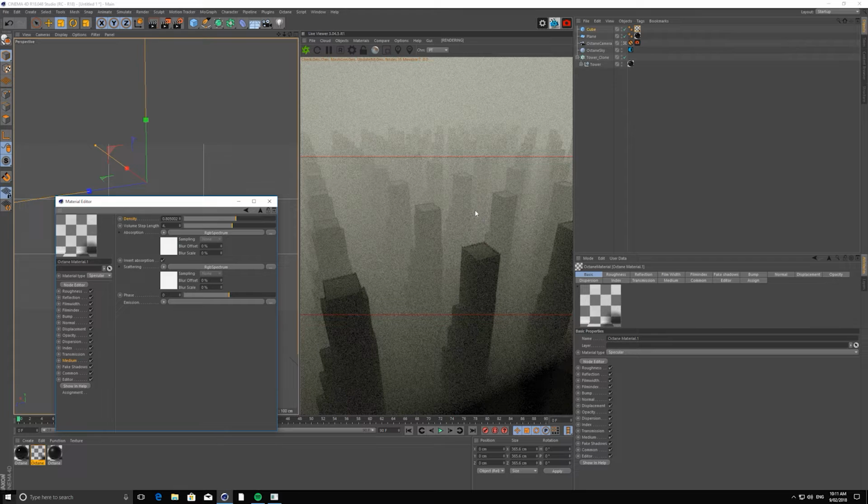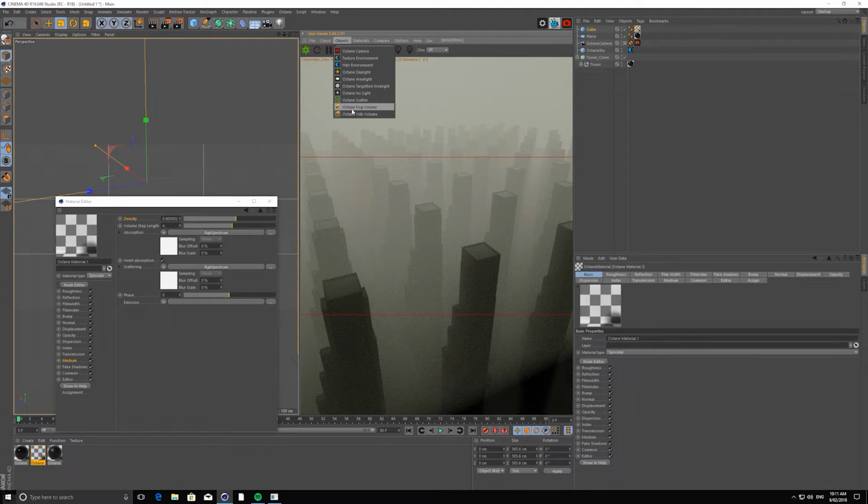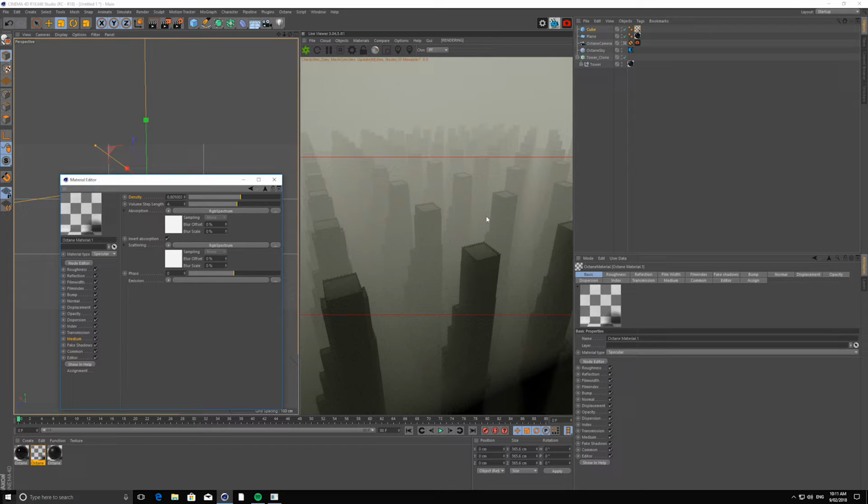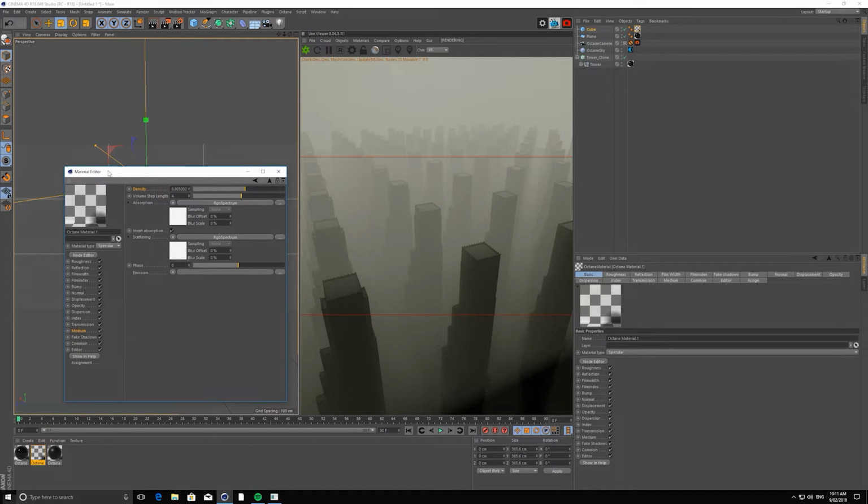This is a technique I learnt from people, actually. I noticed that even though in Octane 3 there's a fog node that you can bring in called Octane Fog Volume, even though that exists, he still always likes to use this method of fog. It seems to be one of the only methods that I've been able to get true light rays happening as well. But yeah, hopefully I can show you how to get convincing God rays happening in a later tutorial or part 2. But for now, let's just focus on this fog.